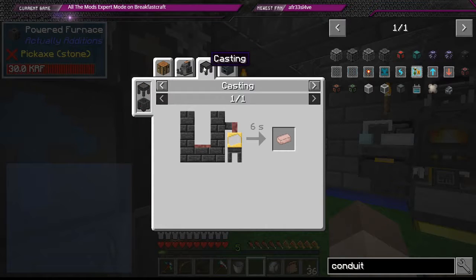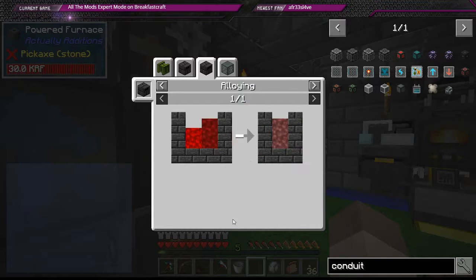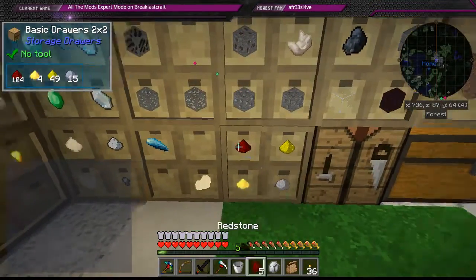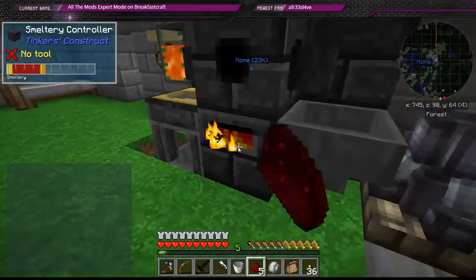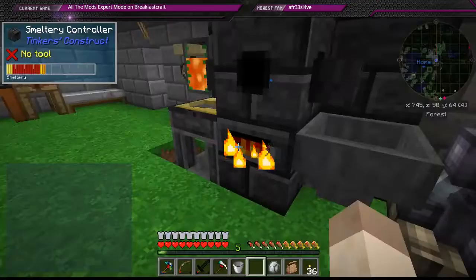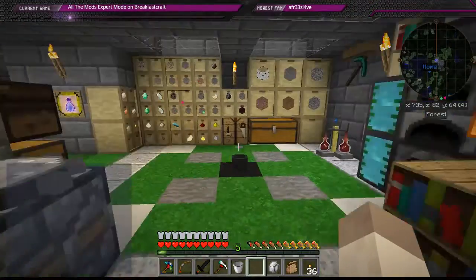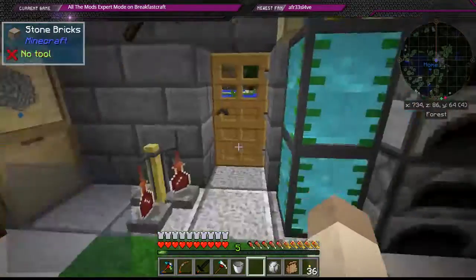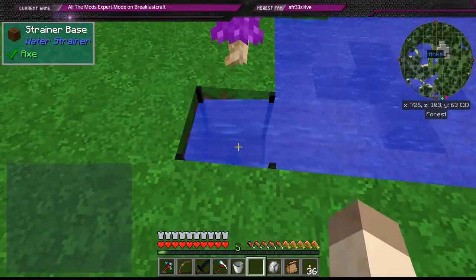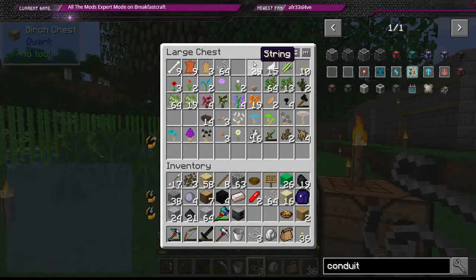Conductive iron is iron and redstone. Okay. I have space, I do, and there's already iron in there, so it'll already alloy. So that'll be fine. And we've got the conduit stuff going. We need some quite clear glass, or tinker's glass. I am wondering if I can just chisel regular glass. We need to put another strainer mesh in here.